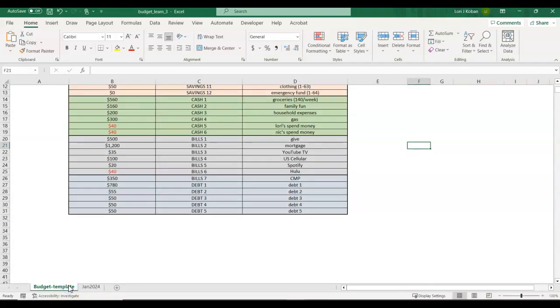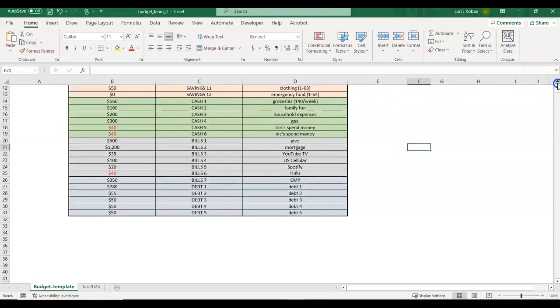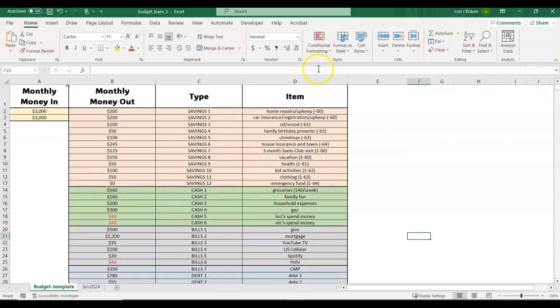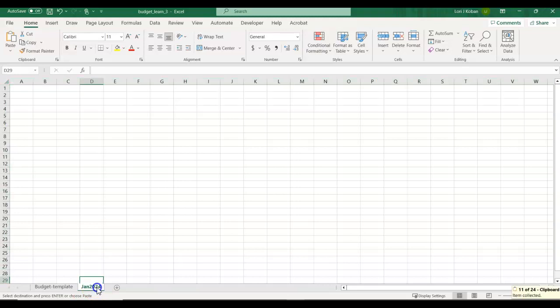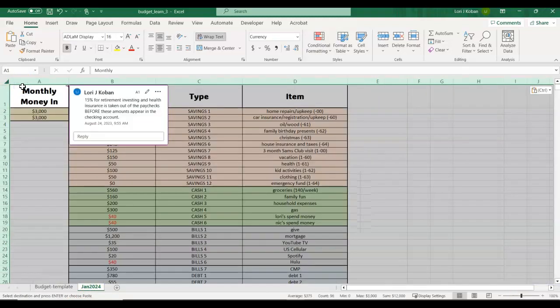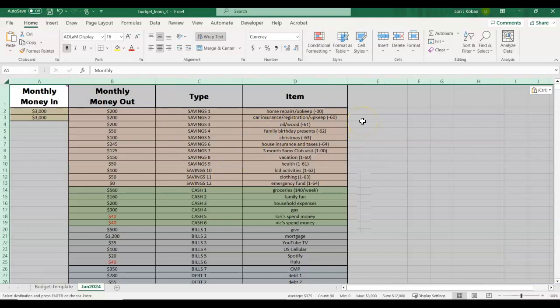So first we will copy the contents of the first sheet. I'll highlight everything. And when I highlight everything, I will Control C and Control P. Now that copies everything.